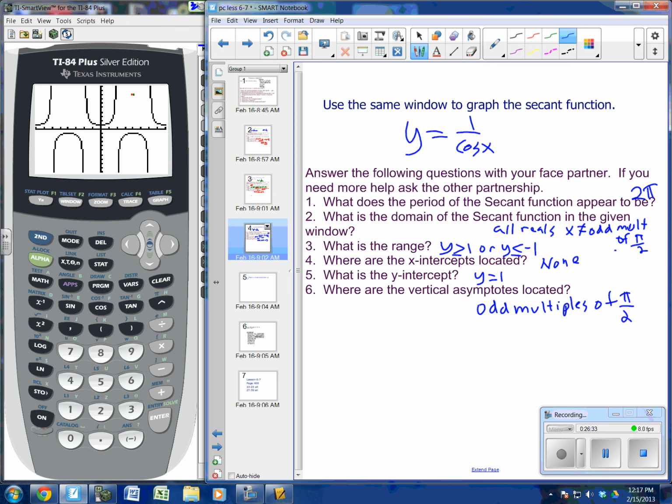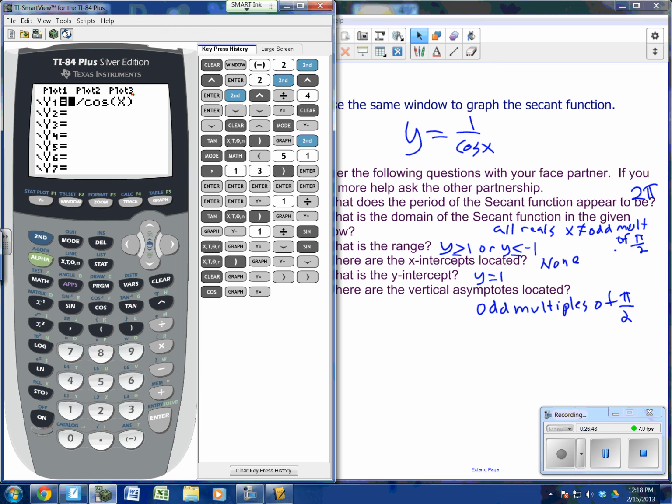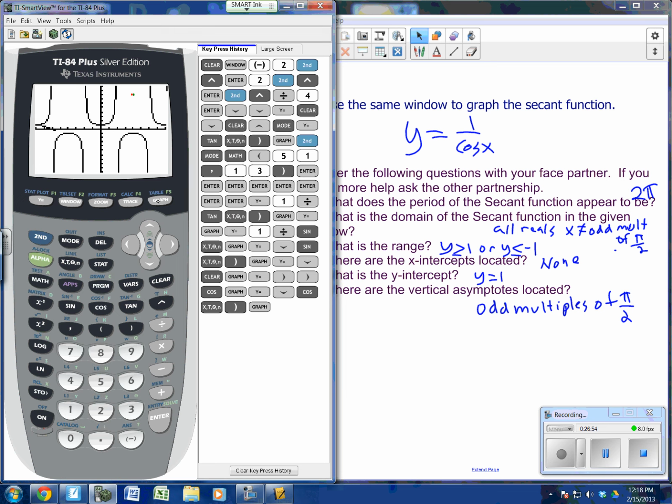Last question. What's the one cool thing about the secant function? Looks like something off Pokemon. Yeah, that's right. What Rachel said. If you put the cosine function in and graph it, it bounces off the jellyfish, I think she said. Oh! Okay? There you go. Does everybody see that? That's kind of cool, isn't it? How the cosine and sine functions do that on the cosecant and secant functions?